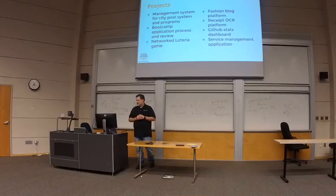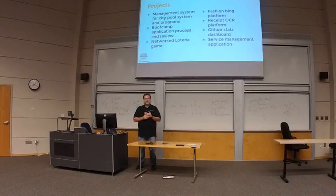A GitHub Stats dashboard. So this was another API project where, when companies interview candidates, they look at a number of different things. They'll ask you for your GitHub to see what your portfolio looks like. They may ask for samples of your work in production along with whatever else you provide through the interview. So his idea was to take what you normally see on GitHub and condense it down and summarize it in a different way to make a dashboard for any given user. And you can either log in through the GitHub API to be able to pull the information yourself, or you could just type in someone's GitHub ID.